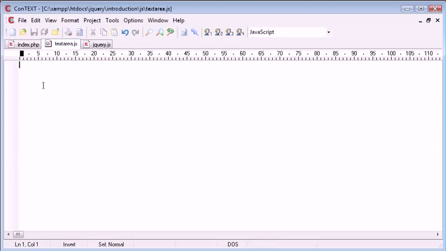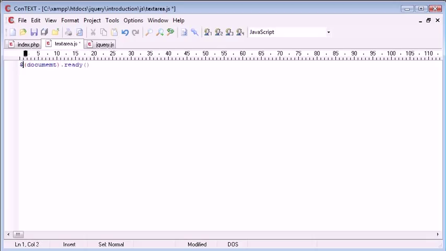Okay, so inside textarea.js, we first of all need to use the document ready functionality of jQuery to display an initial character count, and this is automatically going to be 55. So let's go ahead and say $(document).ready.